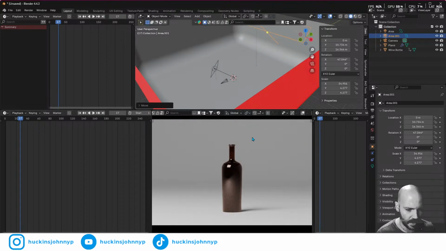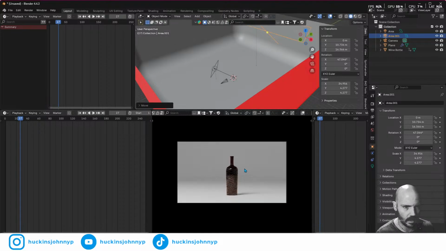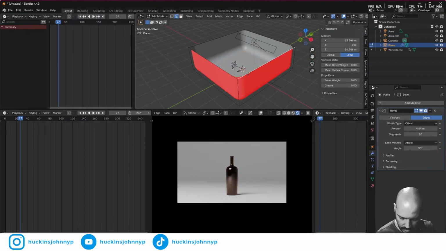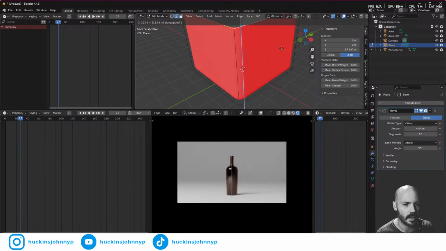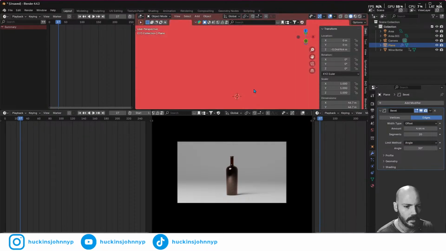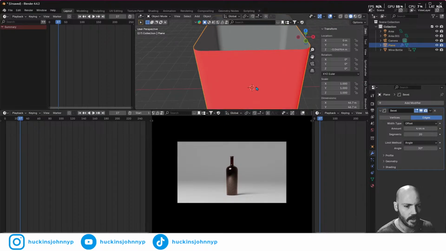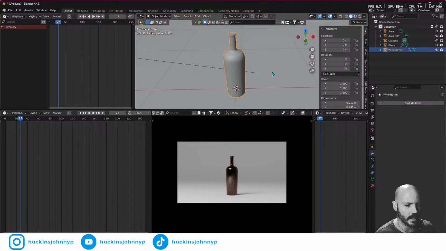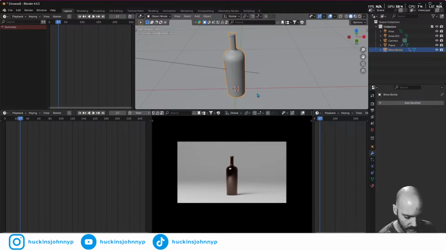See how it kind of just fades off? I really like that a lot. And what I want to do here is grab these, Alt click the top edge, G Z, and just take this up. And then I wonder if, and then that's fine. That's fine for now. And then we can zoom back into our bottle. Click on our bottle. Zoom back into that. That's looking pretty good.